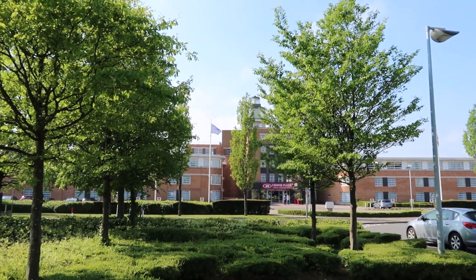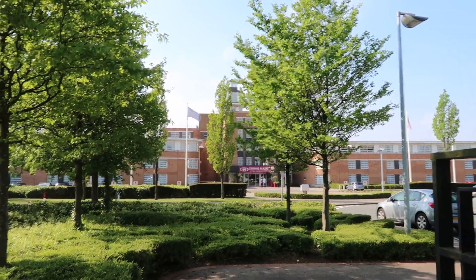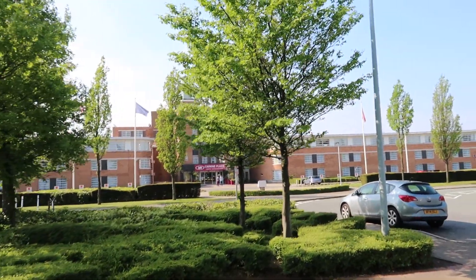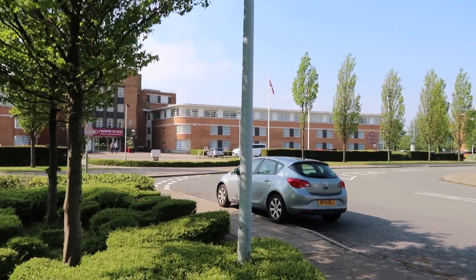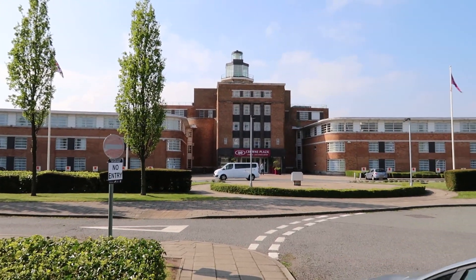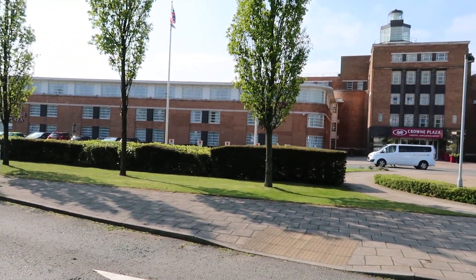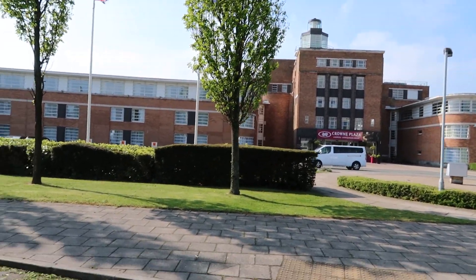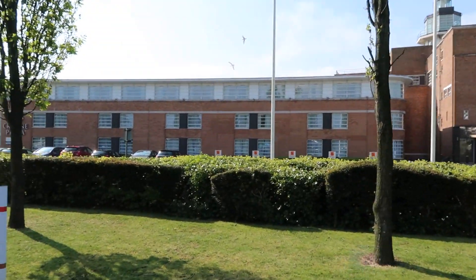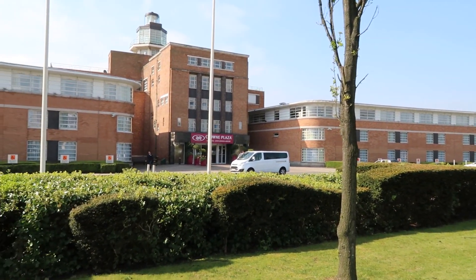We're starting a little tour going to a few Beatles-related places in Liverpool, just covering the main ones. There are plenty of more obscure ones but these are just a few main ones. This first one here is the Crowne Plaza Hotel, but as you might tell by the look of it, this was once Liverpool Speke Airport. The Beatles connection is when the Beatles were photographed coming in for the Hard Day's Night premiere — they flew in, and there are famous pictures with fans on the far side of the airport up on the balcony viewing area with welcome home signs.